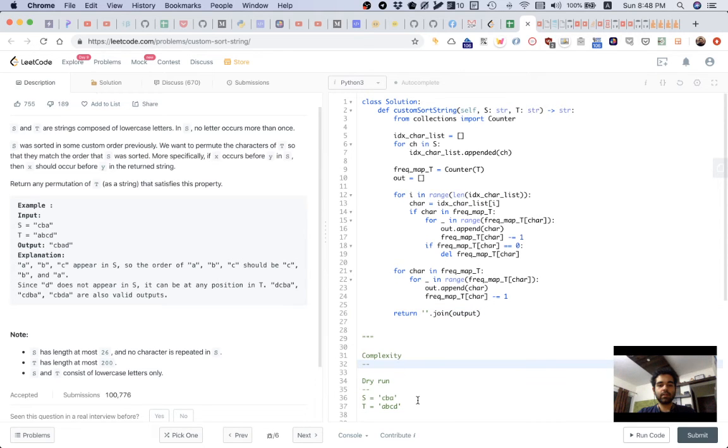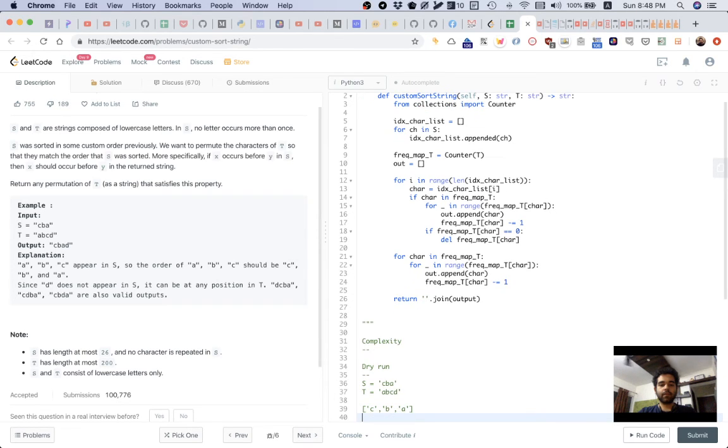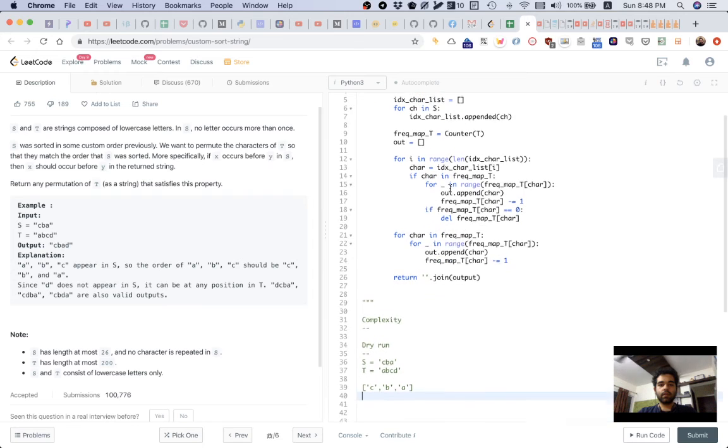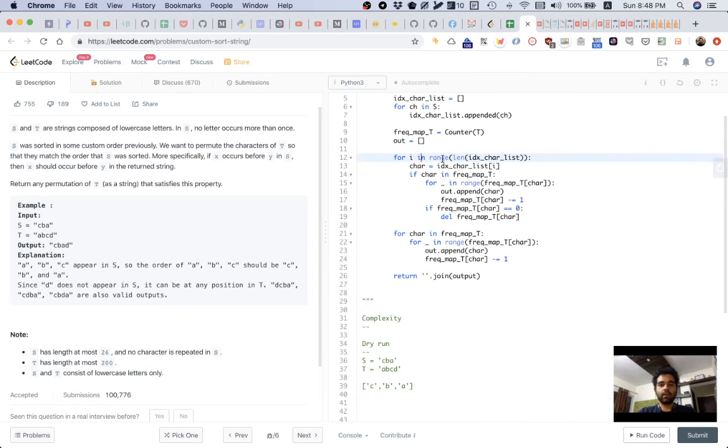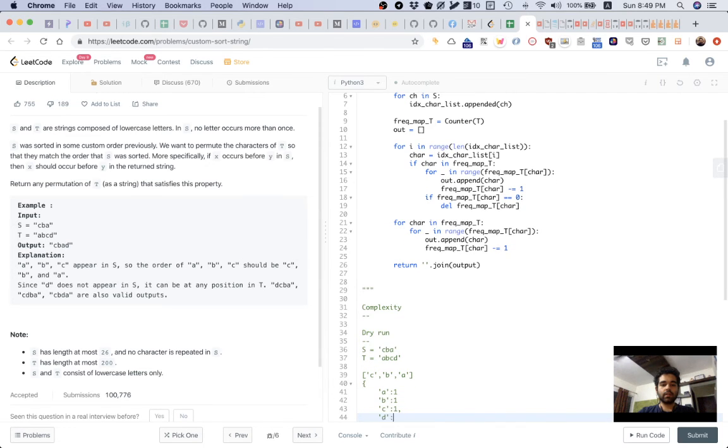What's now happening is we are making an array where we'll have C, B, and A, and now we're gonna go through frequency map T. We already have a dictionary, so A is occurring once, B is occurring once, C is occurring once, D is occurring once. That is what we have found from frequency map T.